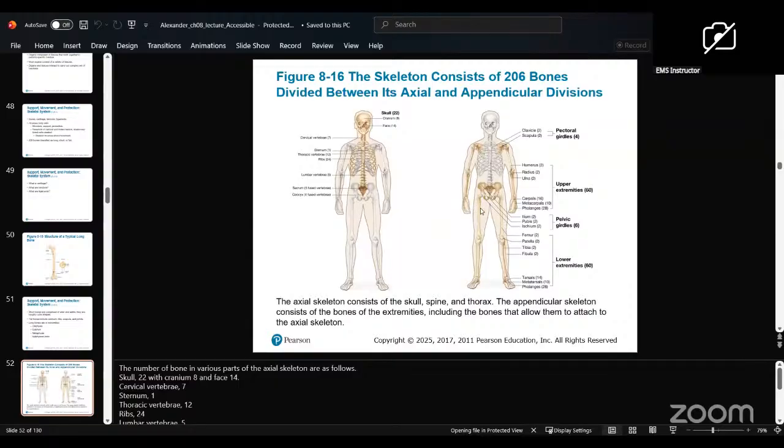Your femur is the hardest bone in the body to break. You have two of them, one in each upper leg. Humeruses are the upper portion of the arms. Your radius and ulna are the lower portion of the arms, and your tibia and fibula are in the lower portion of your legs. Your fibula is the bone that runs on the outside of the leg. Your tibia is the bone that runs on the medial aspect of the leg.